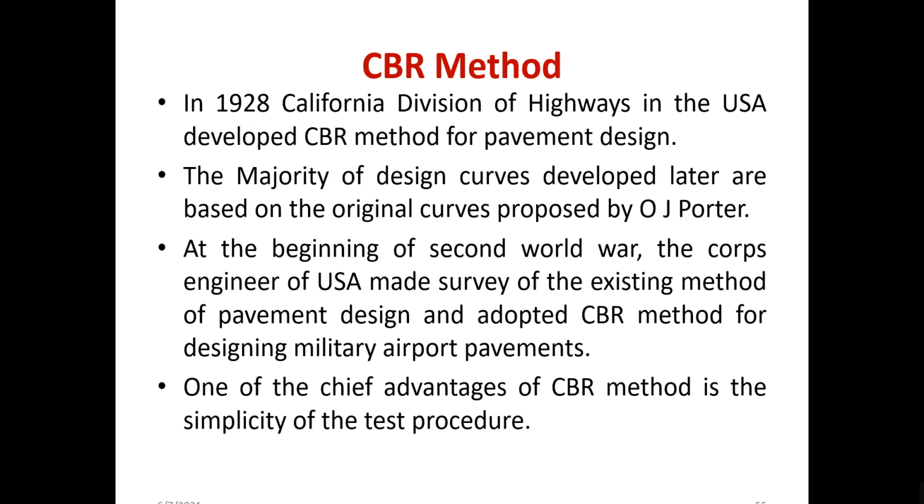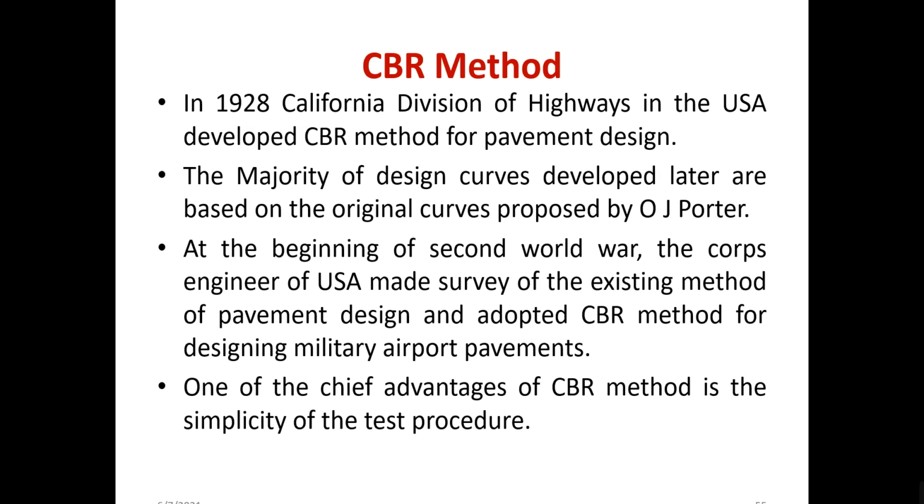Suppose a plunger of 50 centimeter diameter is trying to penetrate into the soil mass. If that plunger is not capable of penetrating into the soil, then only the soil is said to have the maximum value of CBR. Suppose the plunger easily pierces or penetrates into the soil mass to a great depth, then you can assume the CBR value of that soil is very less. So as far as possible, for any kind of pavement to be built upon any kind of soil, the CBR of that soil should be more.